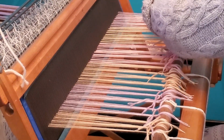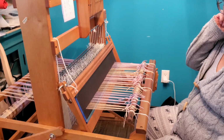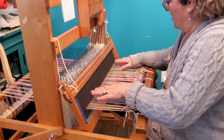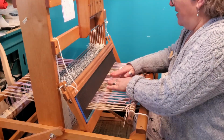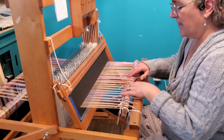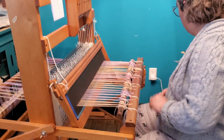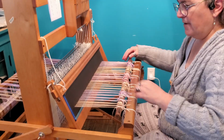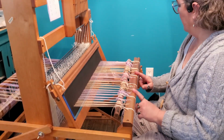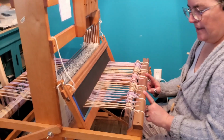Okay, there we go. We're all tied on. Look at that. And that's pretty even all the way across. I'm impressed with myself. All right, well, the next step is going to be getting that spacer yarn in, but I think we want to bring this over the beam before we start spacing our warp.